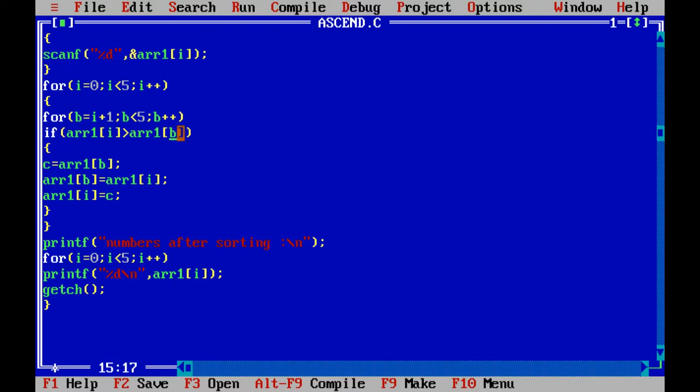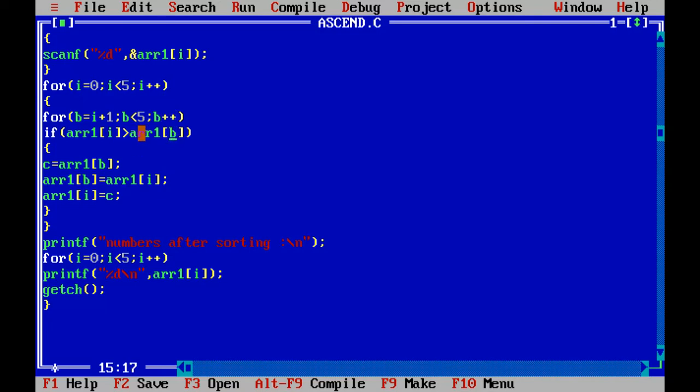So what we'll do is, since the number at the 0th location is larger, because we enter this loop only if the number at first location is smaller than the number at 0th location. So if this condition is true, then we are supposed to pick up the number at first location and load it here. And whatever is the number here, we are supposed to place it over there.